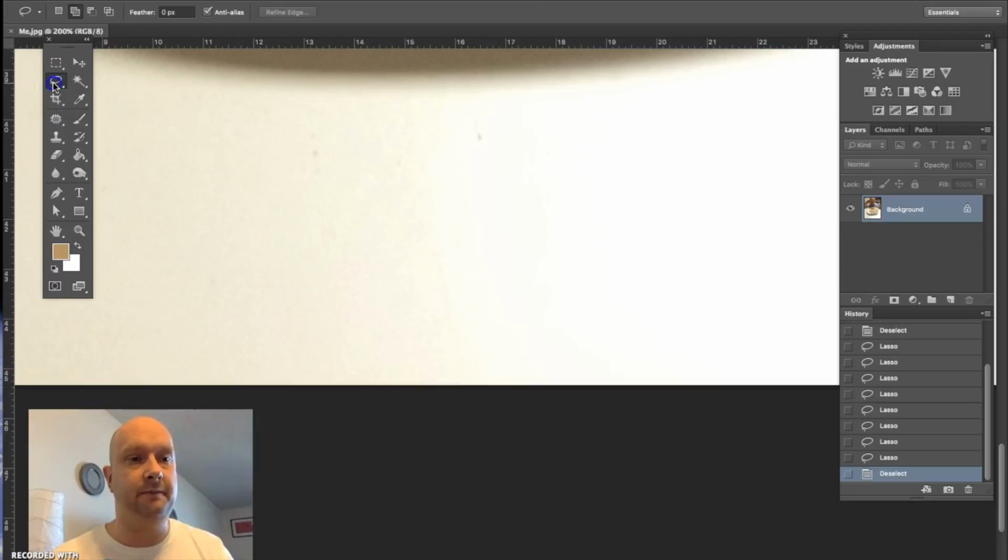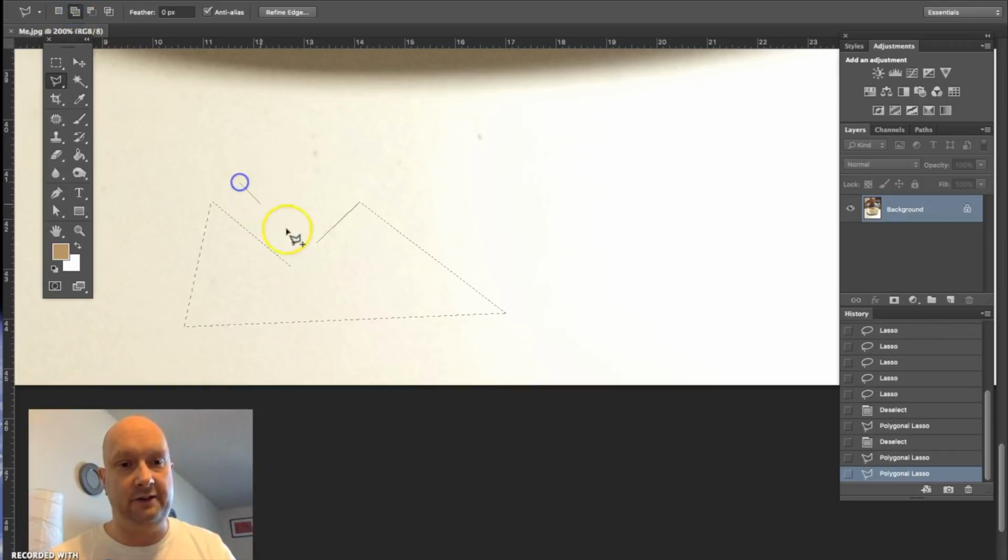Command D to deselect. The polygonal lasso tool involves individual clicks between one point and another. As we know, the shortest distance between 2 points is a straight line. If you noticed there, we had a circle appear when I got back to my starting point. And it's basically saying, do you want to close the shape? Even though it's polygonal, we now have a closed shape. Individual clicks, if I come here and double click, it will go back to the starting point and close the shape.